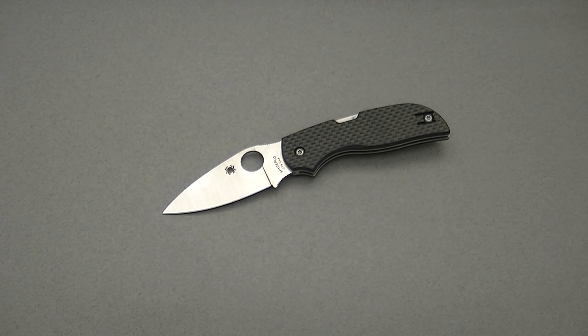Parting thoughts, I think the Chaparral is a great little knife at just north of $100. I think it represents a good value. You get the premium steel, exceptional fit and finish from the Taichung, Taiwan factory. And then you've got Spyderco's signature, very, very practical design, thumb hole, great ergonomics, just general thoughtfulness that Spyderco's known for in this small, discreet package that you can carry every day and open up and use it, and nobody will bat an eye at it. So I just think that it's a really practical choice. I like the Chaparral a lot and recommend it if you're at all interested in the knife.